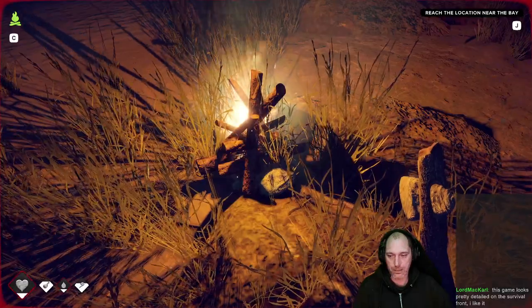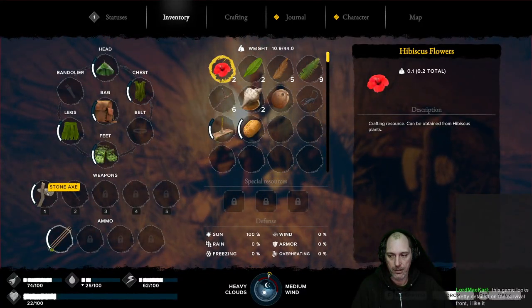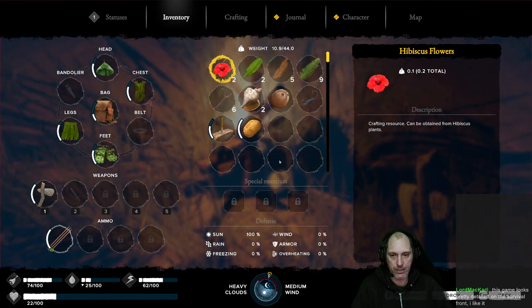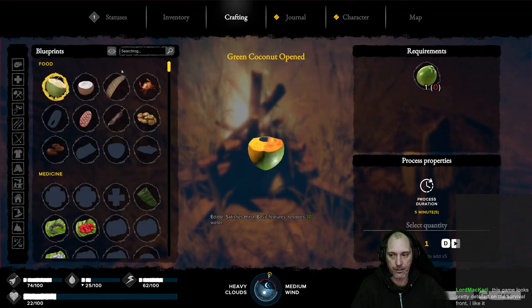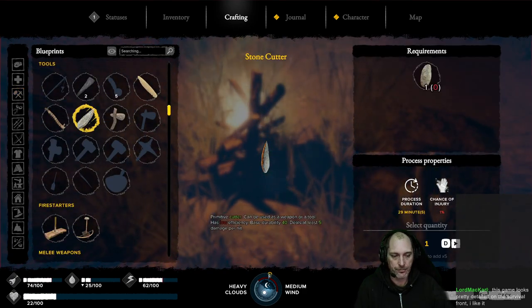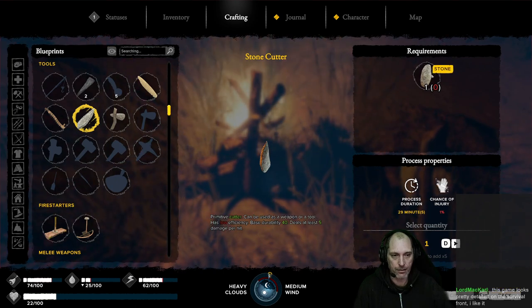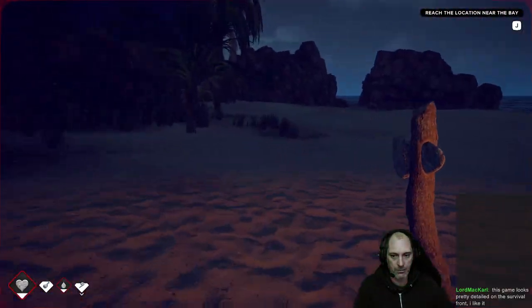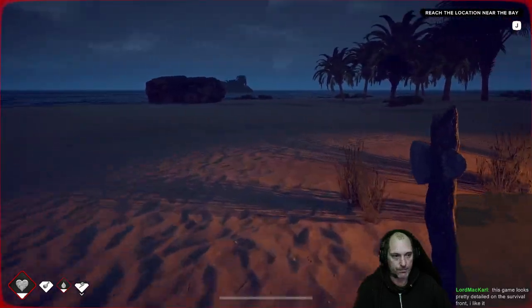I don't know what resources it used. It's weird that I had arrows and I don't have a bow, so I must have had a bow, like I was saying. So let's go back to our tools. We need one of these. It says I don't have a rock, and I did have a rock a minute ago, so my stone axe must have used my rock. So let's go.